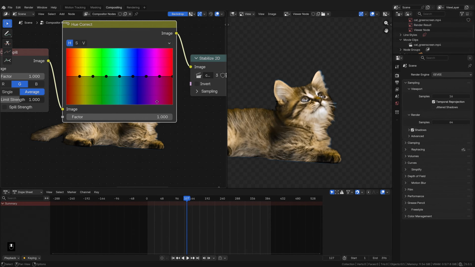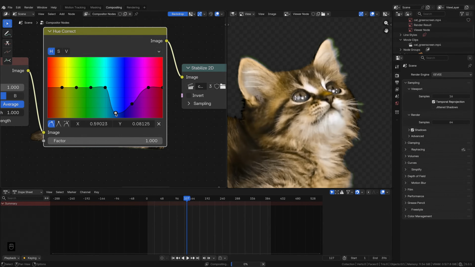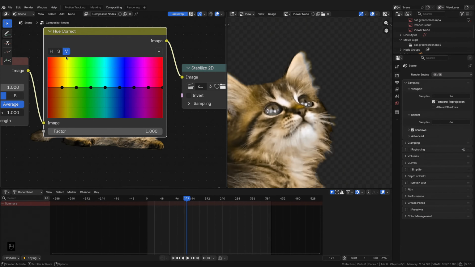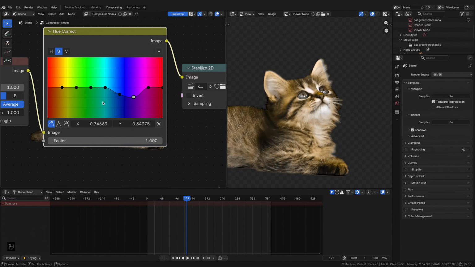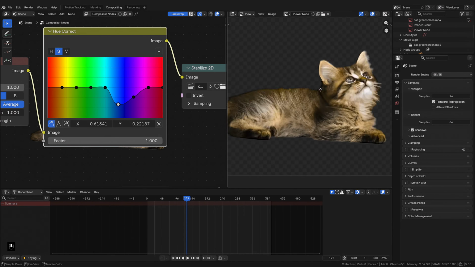So we click on the H here, so we change the hues, and then we move those points that align with the blue hues on the spectrum further down until they become orange and fit the hue of the cat's fur. Then we can click on the S here to adjust the saturation of those blue colors. So we just slightly decrease the saturation for the blues, so they look more like they are part of the cat's fur.